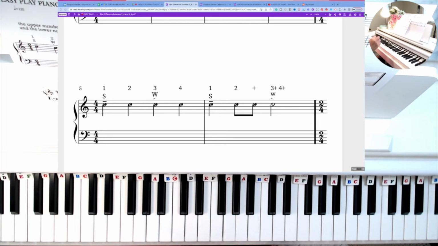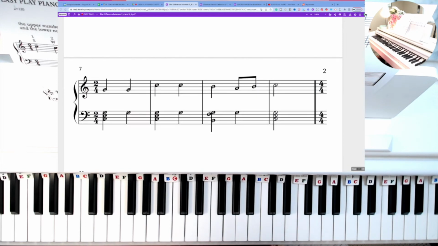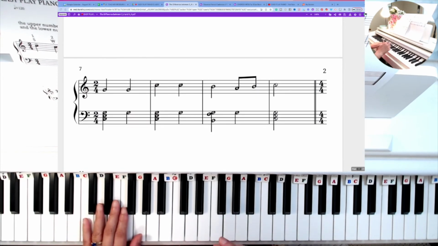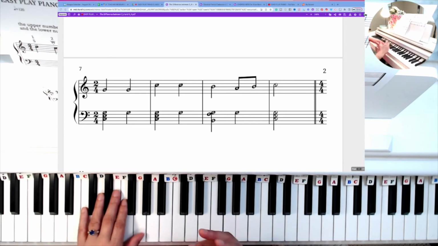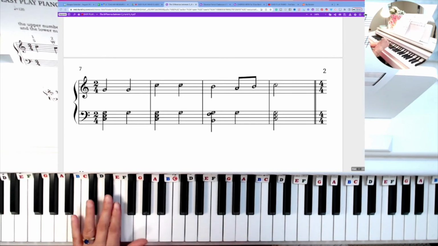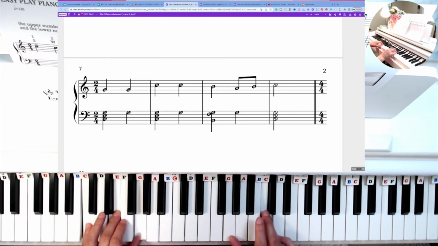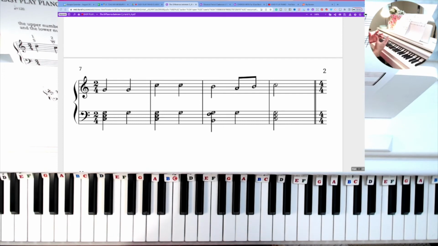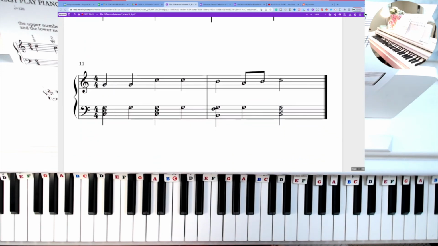But here is where I want to show you, I'm going to play a musical example for you. The first example, I'm going to add some chords in my left hand, and this is going to be in the time signature of 2/4, and I'm going to add the strong beats and the weak beats. So here we go. Now here is the exact same melody, but in 4/4 time. So I want you to see if you can tell the difference.